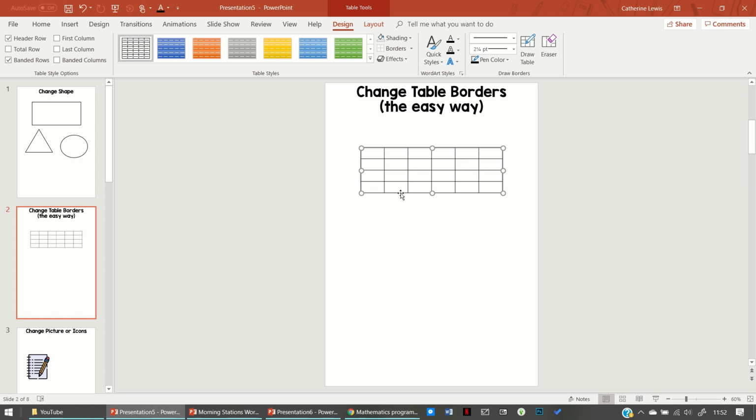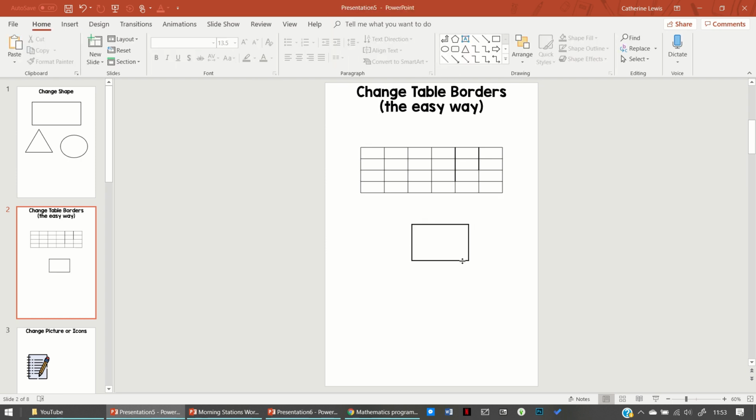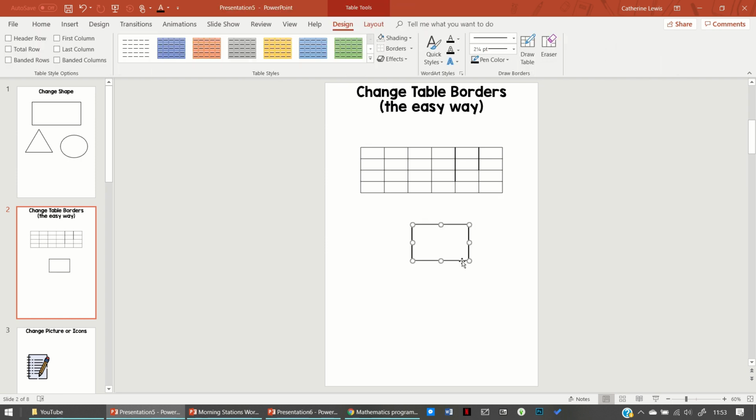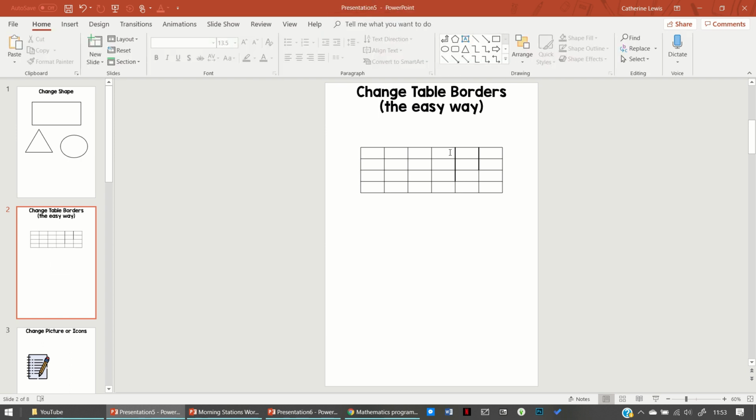Now the way that you usually do this is by going here to point to the line weight and setting your weight, and then a little pencil will come up. Now that wants you to draw on your lines to change the border, which A is time consuming, and B, if you slip just a little bit like that, you end up drawing a whole new table. Now that can be really frustrating if you're going through a big table like this, having to change every single line individually.